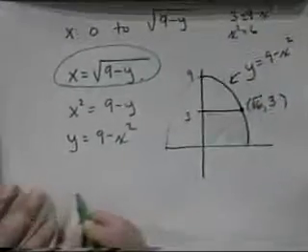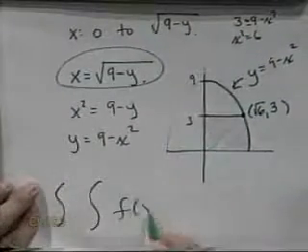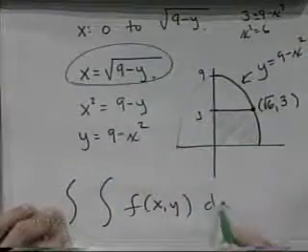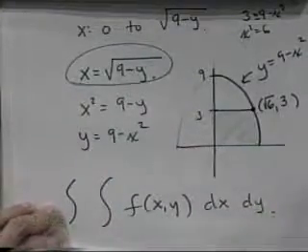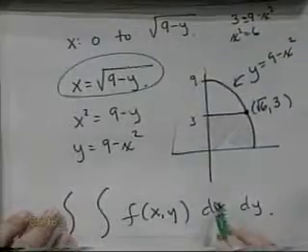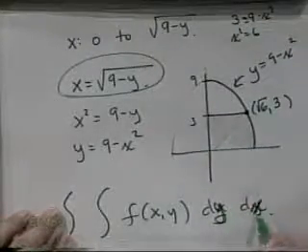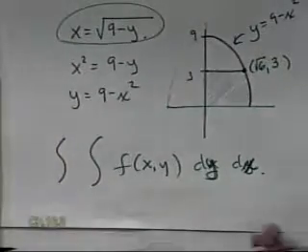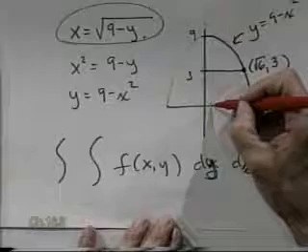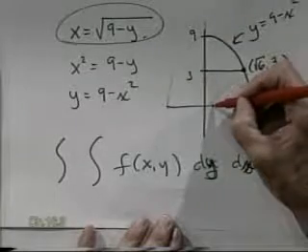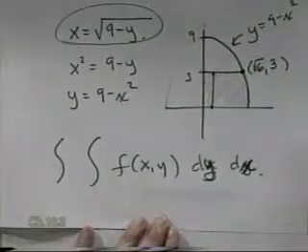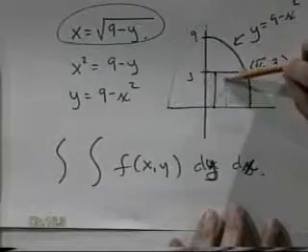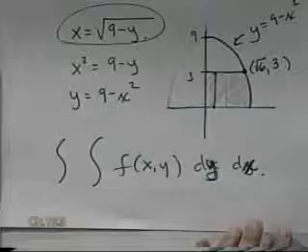Now, they want me to do the integration with respect to x, with respect to y. Is that right? No, they want me to go with respect to y, with respect to x. That's not such a good idea, because look here. If I go with respect to y, here your y is going from bottom line to top line. No problem. Here, bottom line to top line. Here, bottom line to top line. Uh-oh.